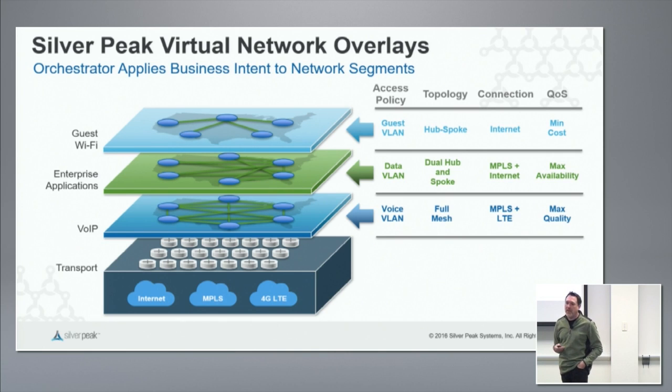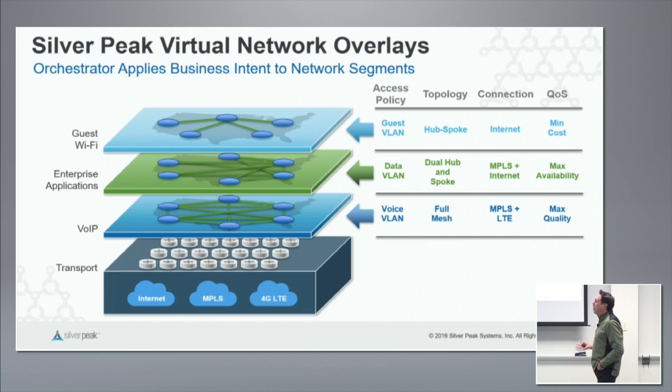And we're only going to use the internet for that because we want to just give it best effort. We don't want to give it any kind of guaranteed quality of service. So the overlays, yes, they let you scale your network because they're what let you think about how you want the network to behave for a particular application or a class of applications, and let you manage that network at that level of granularity without thinking about individual sites. Because we're going to take this overlay and make sure that the orchestrator is applying that throughout the whole network and making sure that it's always in conformance.